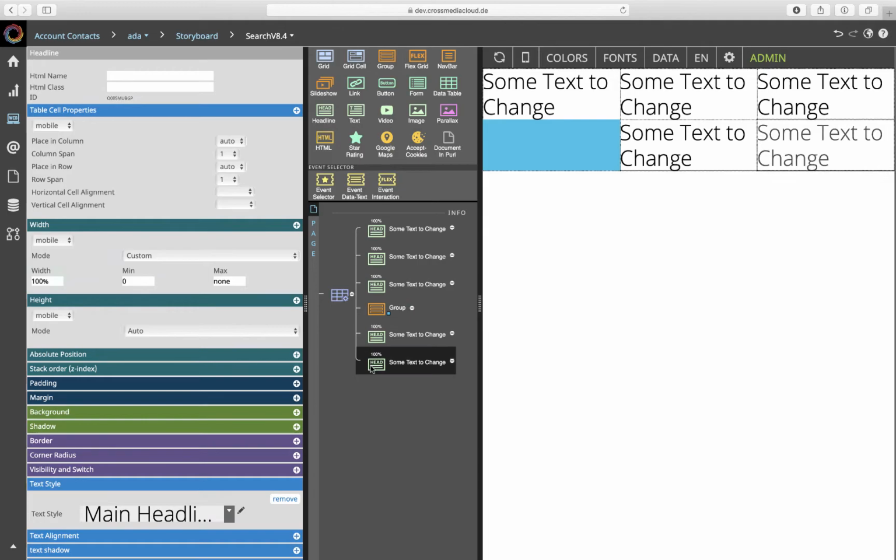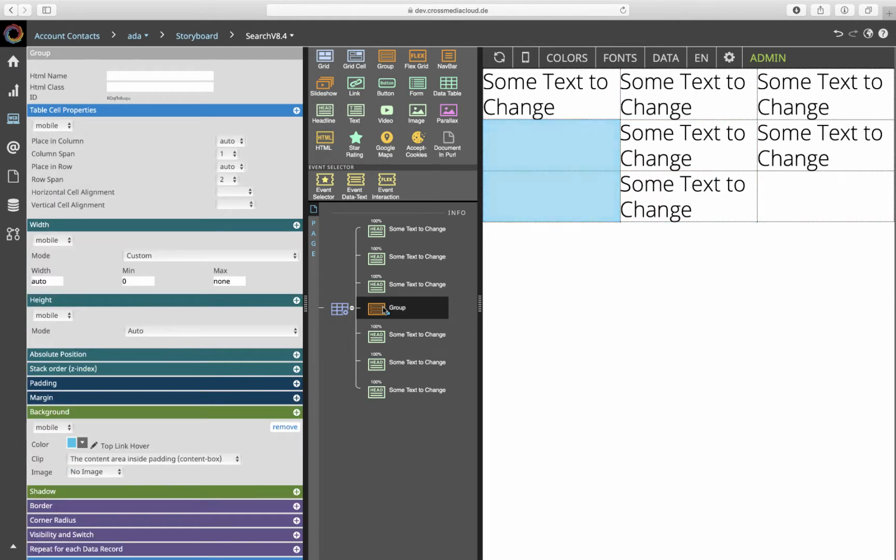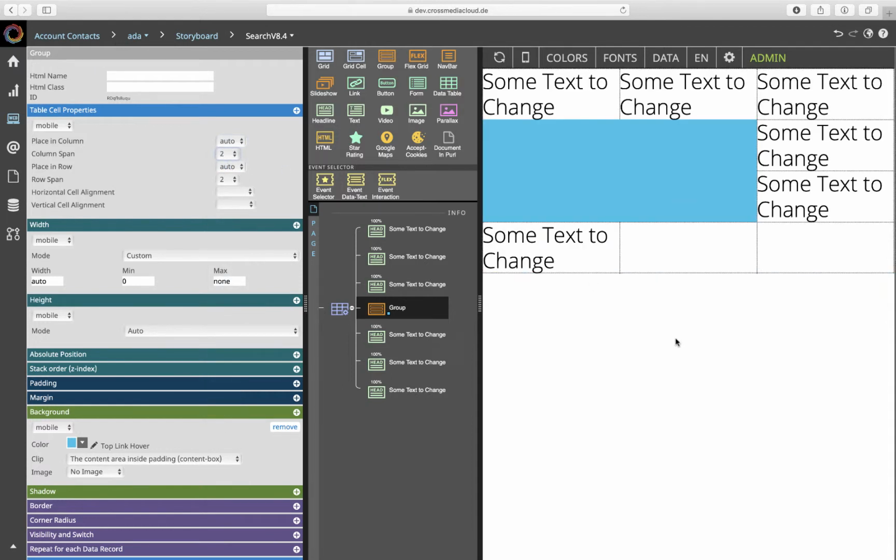But if there is more, which forces the grid to create more rows, then automatically this is actually extending to two rows. But we also could say it should go via 2 columns. So we will see that as well. And it gets much easier and clearer now by seeing the grid.